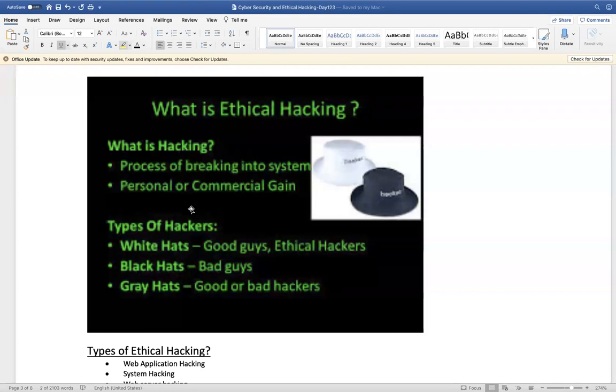Then why do we want to learn ethical hacking? I can do the stuff as a white hat hacker only. But today, white hackers are not having any jobs. Only ethical hackers, white hat hackers and again gray hat hackers, are having jobs. If you are a black hat hacker, then you will be nominated as a fraud. But white hat hackers maintain ethics, rules and regulations.